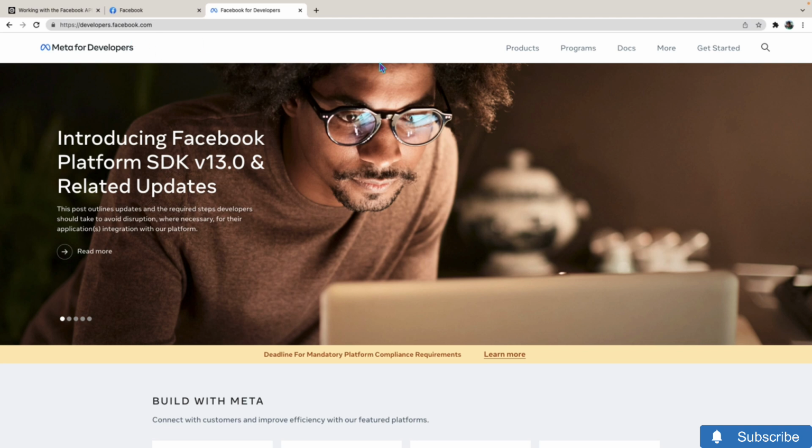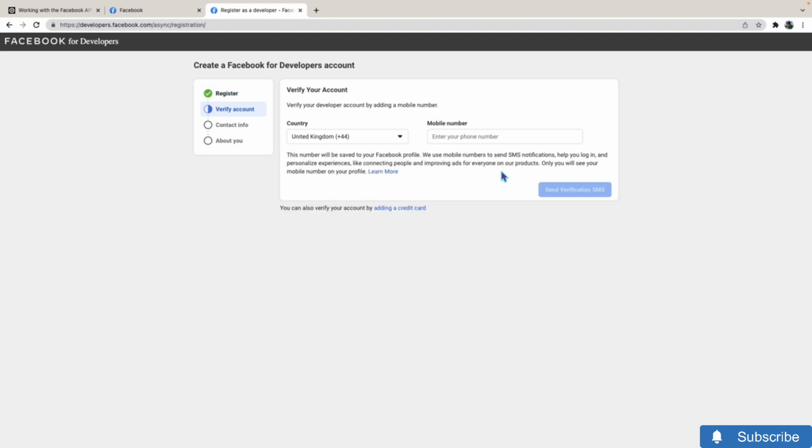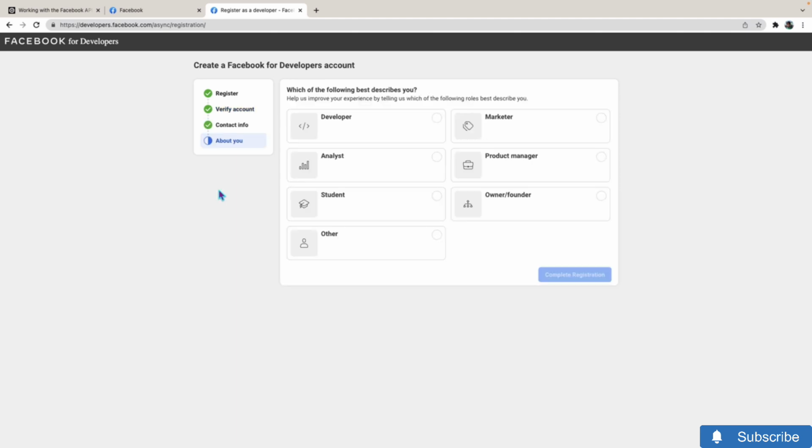So once you go to that page, go to Get Started. And then you want to follow this process where you want to register as a developer. You do need to enter a phone number in here. In this step, I need to enter my phone number, so please do that as well. It's a requirement to have a Facebook developer account. So I enter my phone number, I receive a code through an SMS. I enter that code to the form in here.